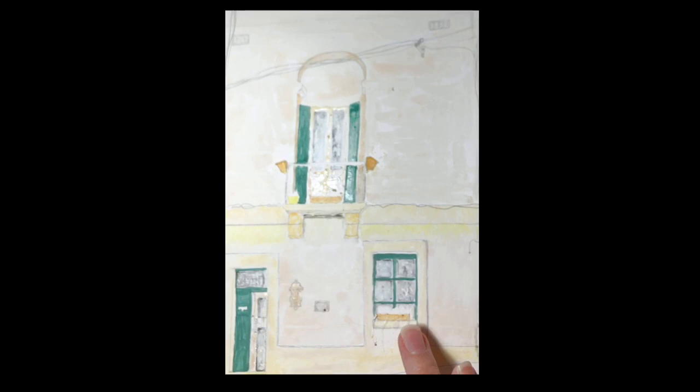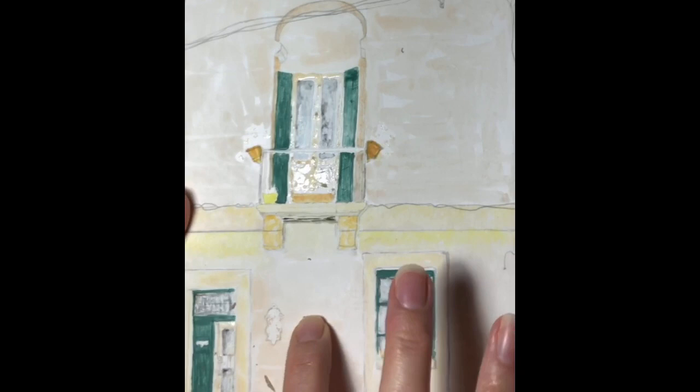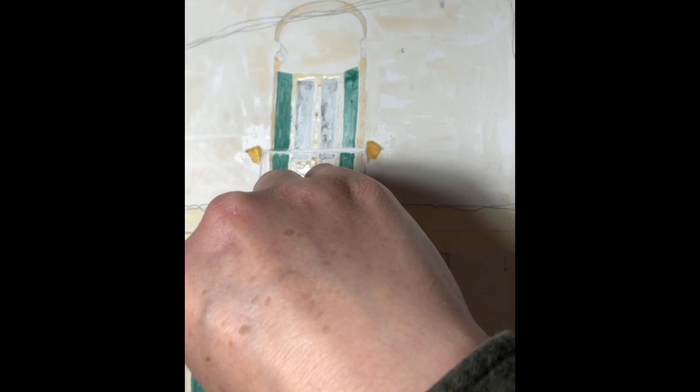Dry there, so I can make sure my fingers are dry. It's very satisfying rubbing off the fluid masking stuff.